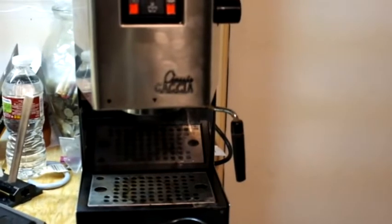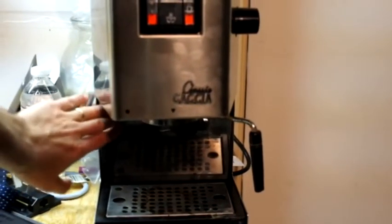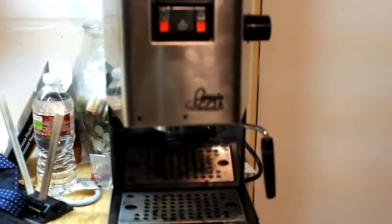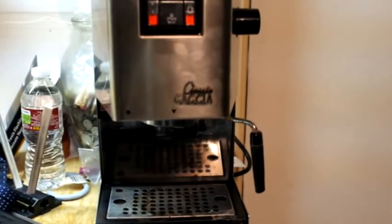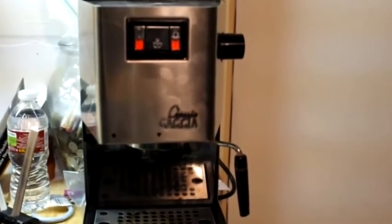So that's the part I hated about this coffee machine, that this open space could attract different things. I don't know, maybe you can put a plastic wrap or something around it right there. But yeah, that was kind of a drag. Again, it did make good espresso.